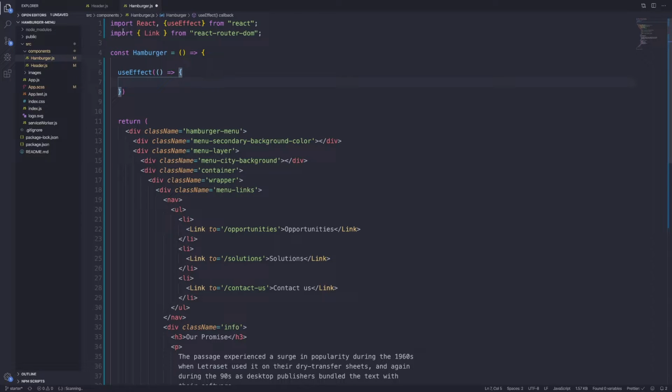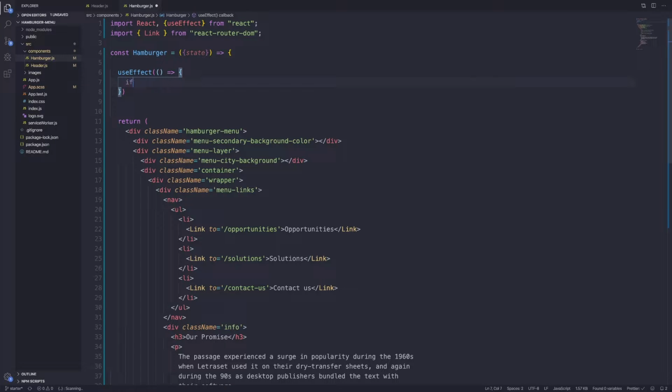Now I did mention we need to access state, so let's do that by just using state like that, adding the brackets and putting state. And now we can find out what state is. So in our useEffect, we're going to run an if statement, and we're going to know if state has been clicked, or if the state's been altered. We want it to open the menu. If it hasn't been altered, we want it to close, and just back and forth.